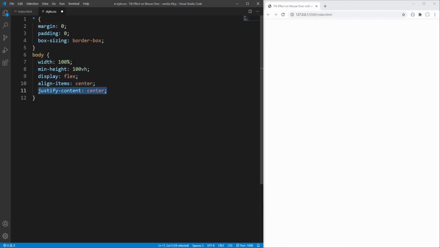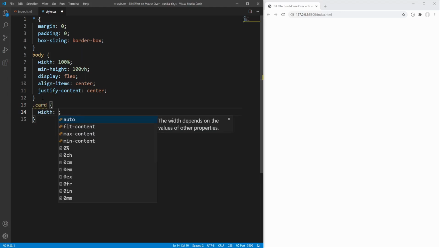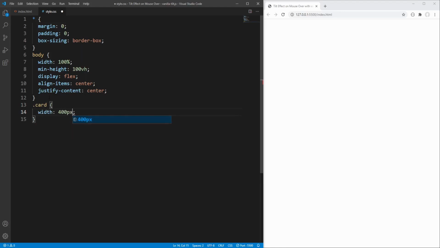For this purpose, we set its width to 100%, which is the default anyway, since a flex container behaves as a block level element, and we set its minimum height to 100% of viewport height. And for the card, let's set width to 400 pixels, height to 500 pixels, and background color to this dark pink color.